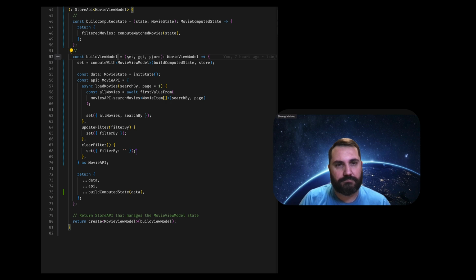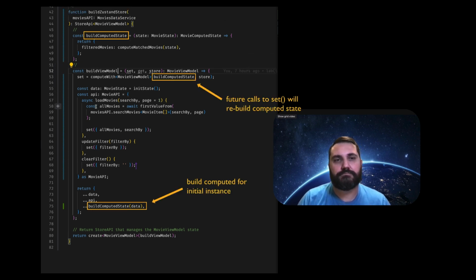So now our code is significantly cleaned up because we're using a special function that everyone can see here in the utils. I'm not going to open that up right now, but it's already prepared and it can be reused for any view model that has computed properties. You just have to tell it what is the view model type that is going to be used or returned back out.